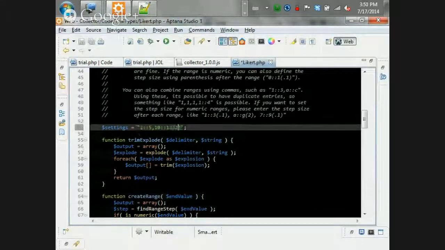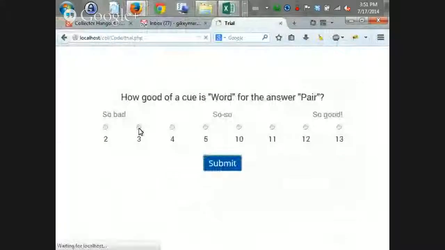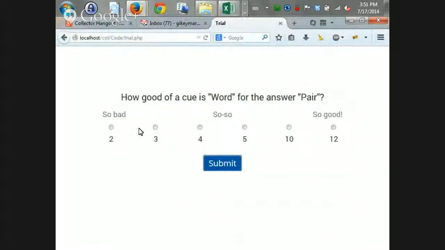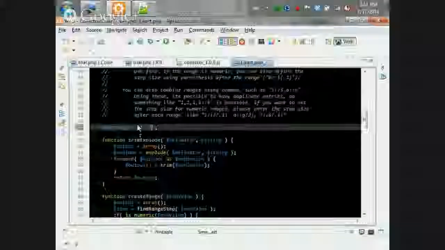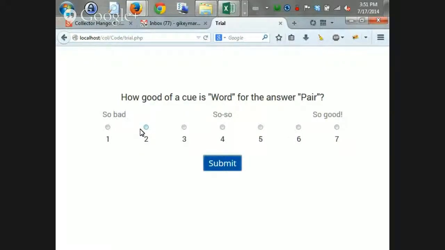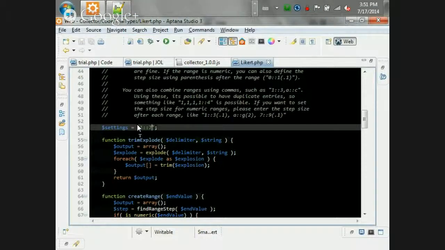And then if they show every other one, this is like insane. I don't know why you built this, Tyson. Because I could. 2, 3, 4, 5, 10, 12, because it's alternating. This is madness. Okay, so I think what most people would probably do is 1 to 7. Actually, if you want to just do a really simple thing, you can just put the number 7, and it will give you 1 to 7. You can do the letter D, and it'll give you A to D. But if you need more control, it's available.